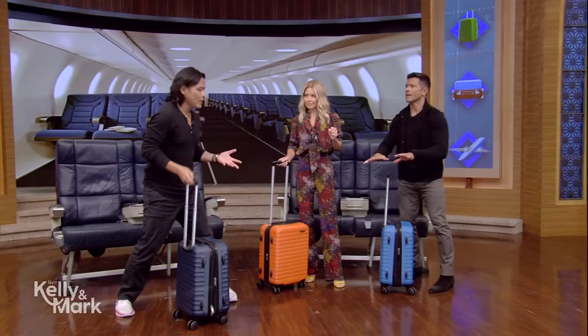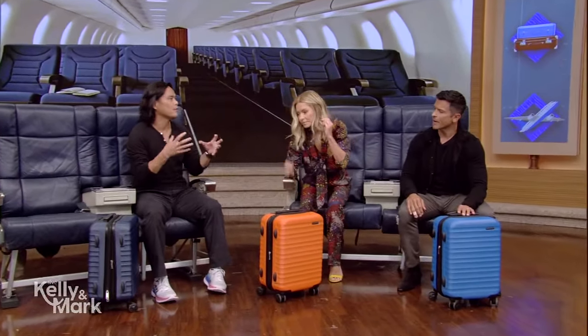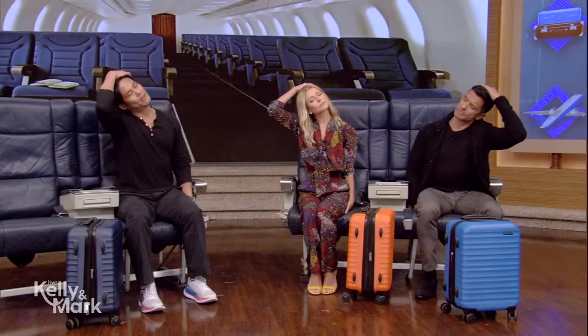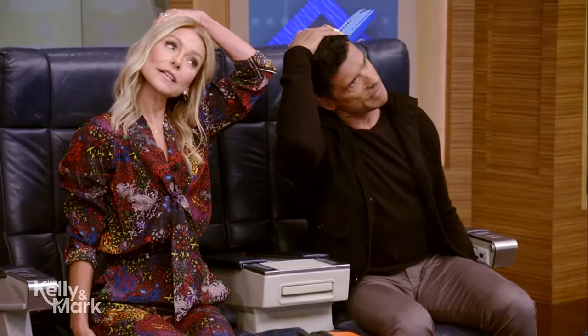Now we're on the plane. One of the things to watch out for is lack of circulation — you're just sitting there. To get the shoulders relaxed, hold your inner thigh underneath in the hamstring area, and gently pull to one side with breath. Watch your neighbor if you're in that middle seat. Take a breath and then switch over to the other side — drop that shoulder, opposite thing down. You can totally do this in your chair at home too.